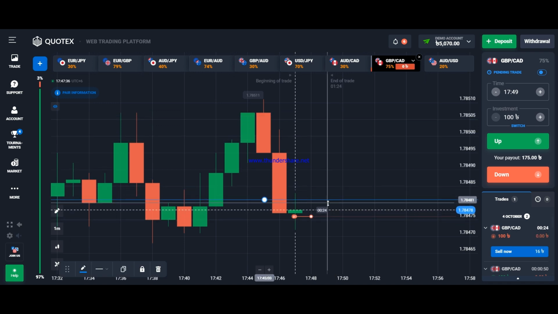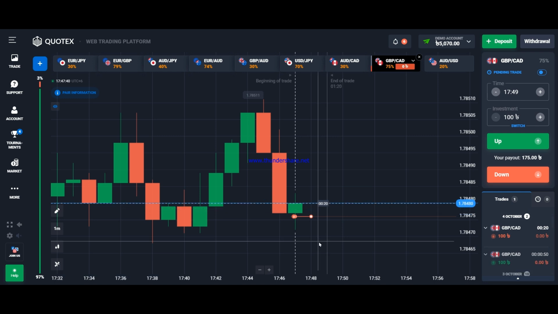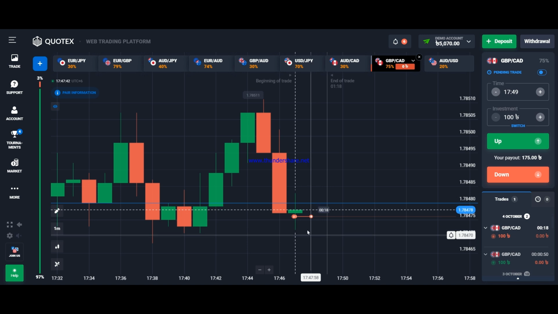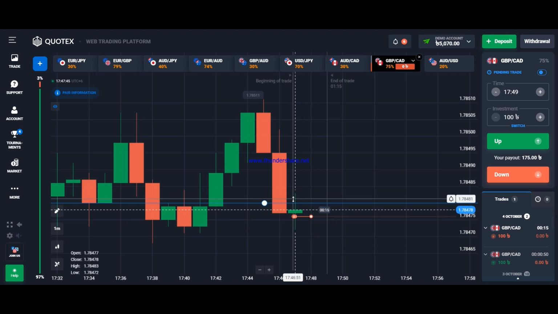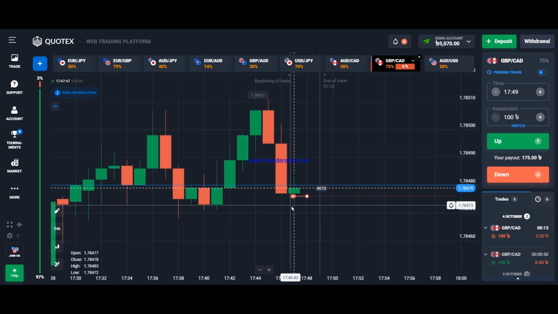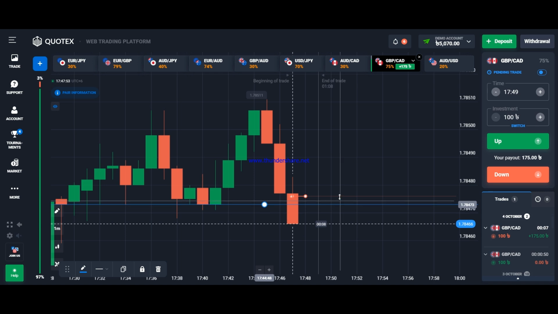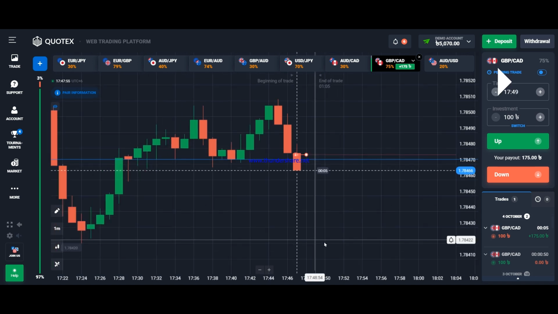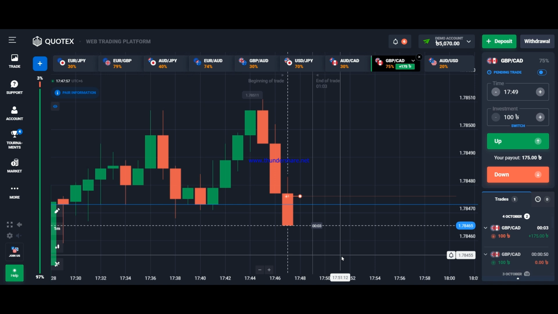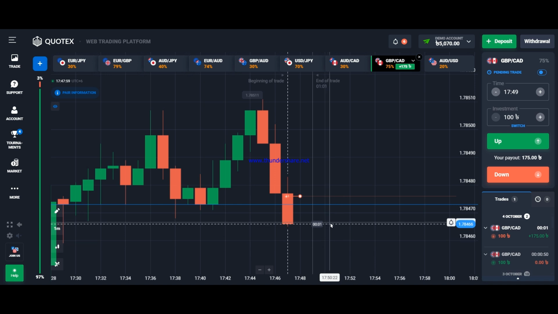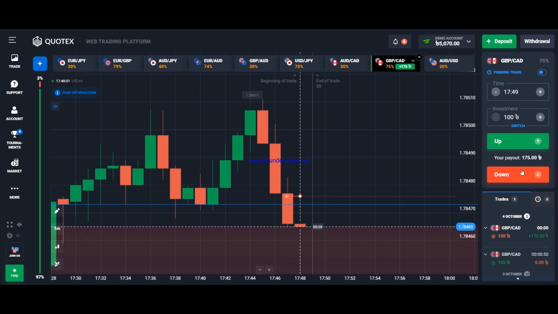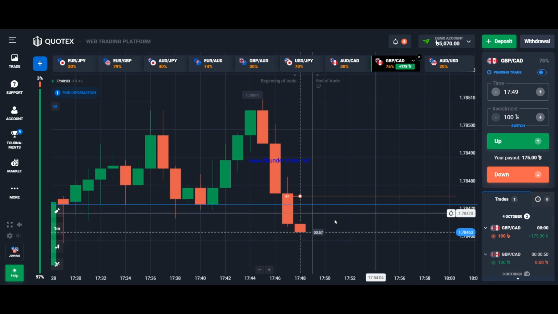See, the sellers push the candle below again. They give two strong entries, up until now they gave two strong entries, and it made a big red candle and broke the neckline, or you can say the higher low. And I think I placed my trade for the down option here.